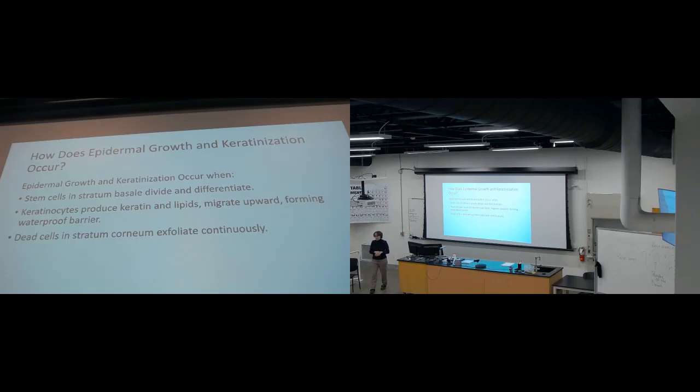If you don't wear lotion, or even if you wear it, but during winter time, you can easily see that whitish surface on your skin. Well, that's basically very dry skin, and that separates much easier than the deeper layers, of course, that are more moist. And then something that happens as this migration upward happens is that you produce keratin and lipids, and that forms a waterproof layer in our skin.